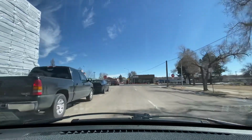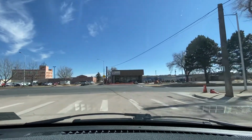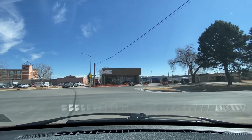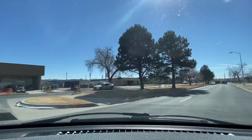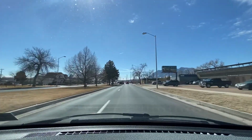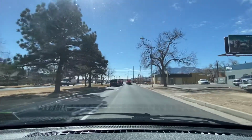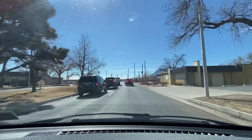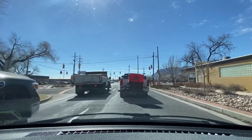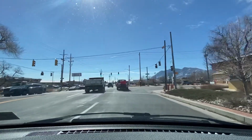We got Craig's Power Equipment directly in front of us. I'm going to make this right-hand turn at Wasatch. Ken and Eddie Curtis Heritage Center. Let's make this right-hand turn on Wasatch. It reminds me of What's Happening? From the Cheech and Chong movie. But then again, it reminds me of Scary Movies. What's up? What's up? Remember? You can say it in two ways. You can say we're at Costilla or we're at Costilla. You know what I mean?